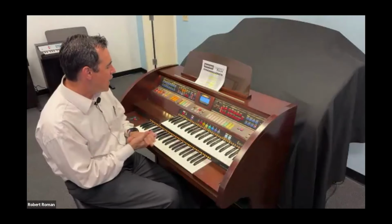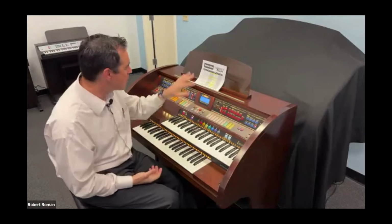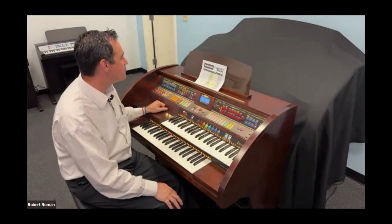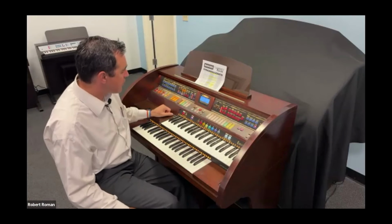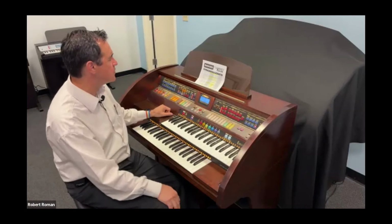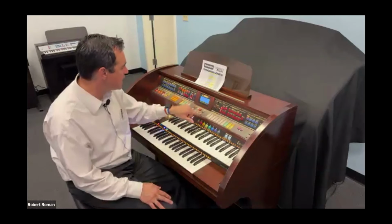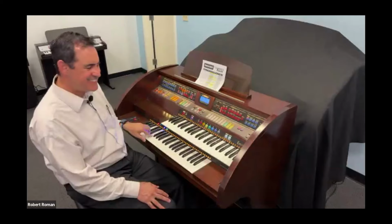All right, so I'm going to go on to another one of my favorite styles on here. I've marked about 40 of them, so I'll get through them all in an hour. So I'm going to play really fast. Just kidding, not going to do all 40. But one of my favorite styles is from the music featuring music inspired by Frank Sinatra himself. And this style is called New York Swing. And I just push it, rhythm preset is on. And let's see, I'll get it to the tempo that I like to play it at. And here we go.